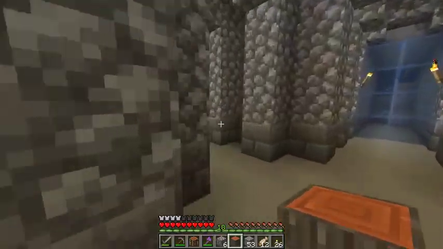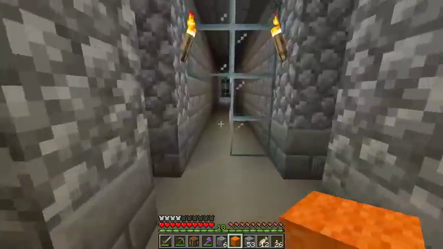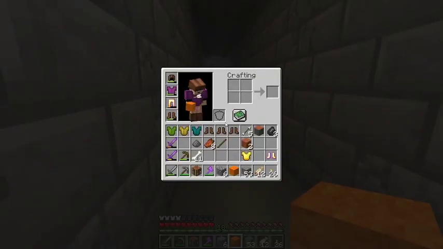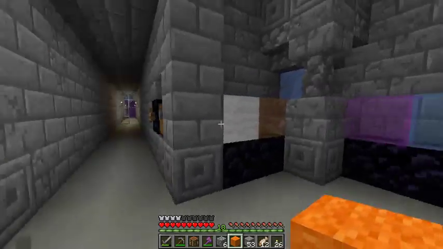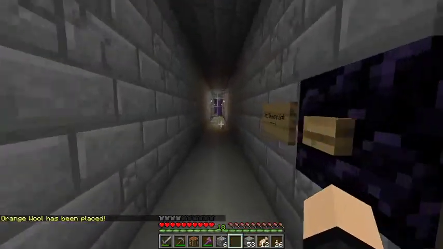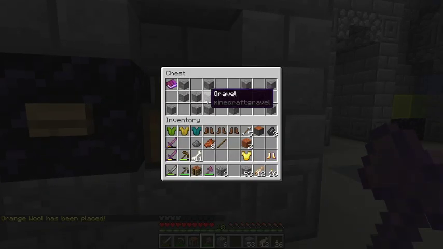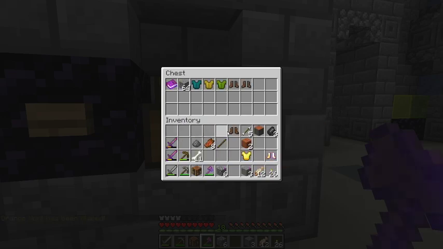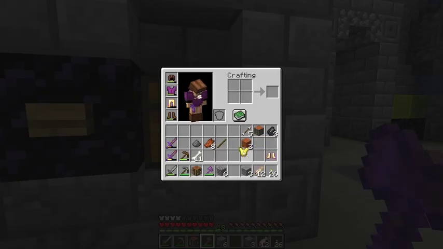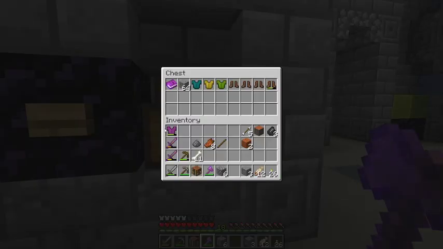Okay, let us return the orange wool to the monument. Do I want to dump some things into a chest? I don't actually have enough wood to make a chest. I should probably have grabbed a chest and taken one with me. I can use this chest. Why not? This is better than that, and this is better than that.